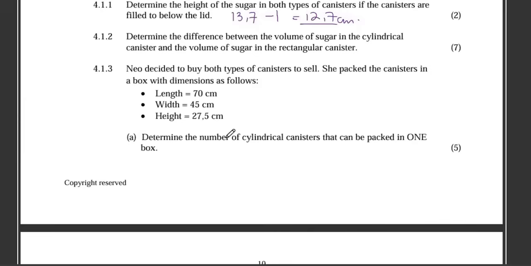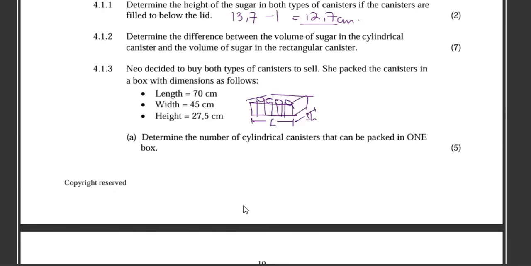What we're going to do is look at what's happening to us. So in other words, there's a big box there. And in this box, they have to pack these can stands inside here. First and foremost, we need to know how many will fit on the long side and how many will fit on the short side. That's the first thing we're going to do.